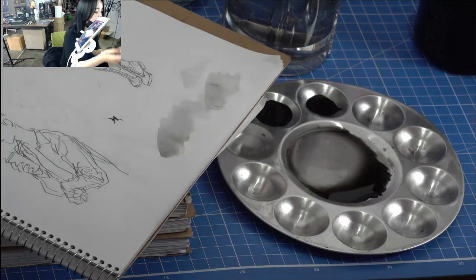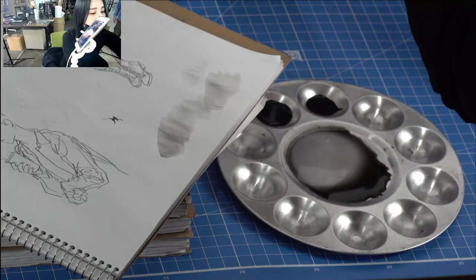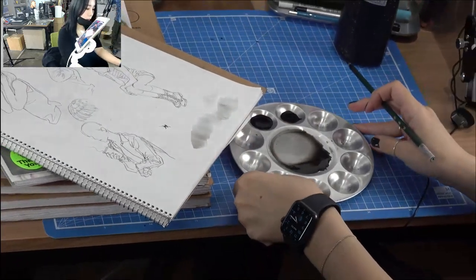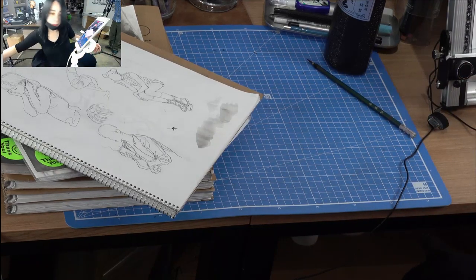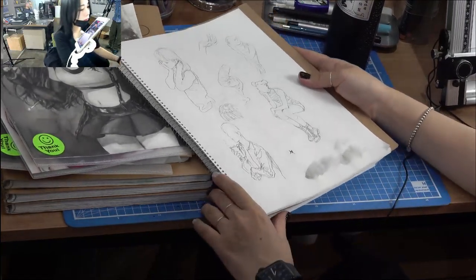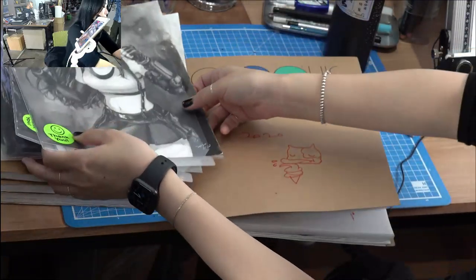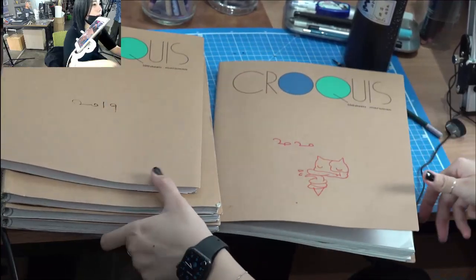Now I'll draw with this, but not right away. I'll hold this aside for a moment, because I'm about to show you my sketchbook. I have just demonstrated how I prepare myself before actually drawing, and now I'll pause a little bit and show you my sketchbook. Here I've laid out the sketchbooks that I recently used.